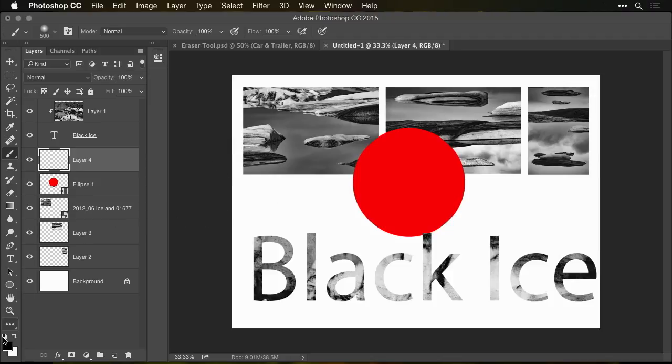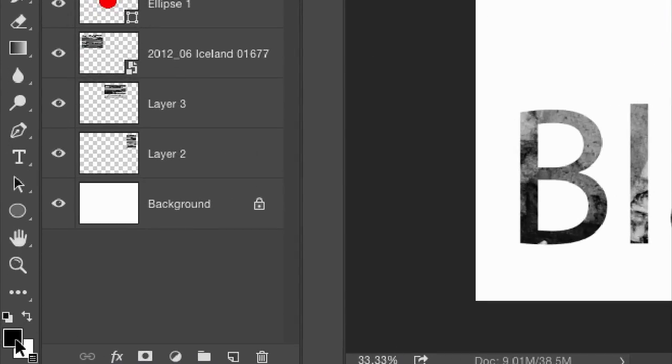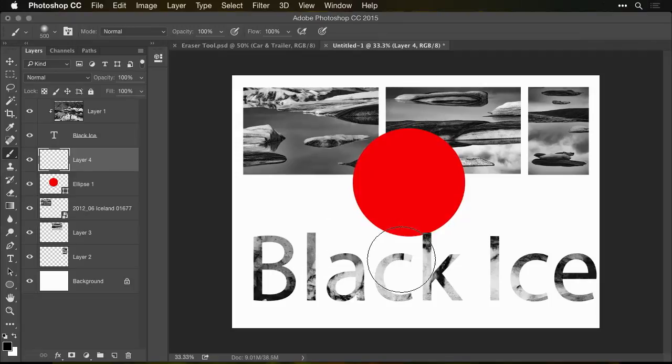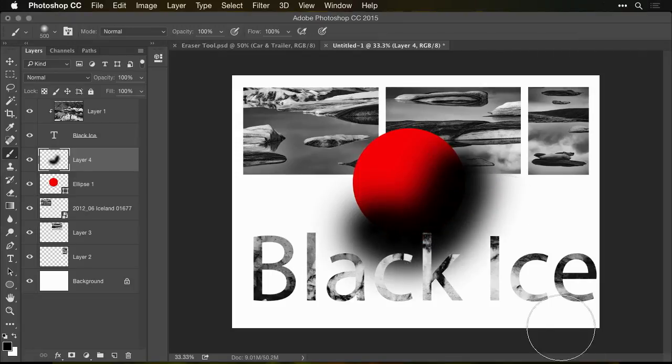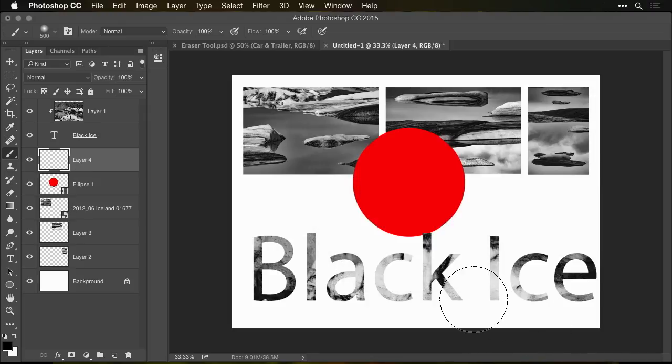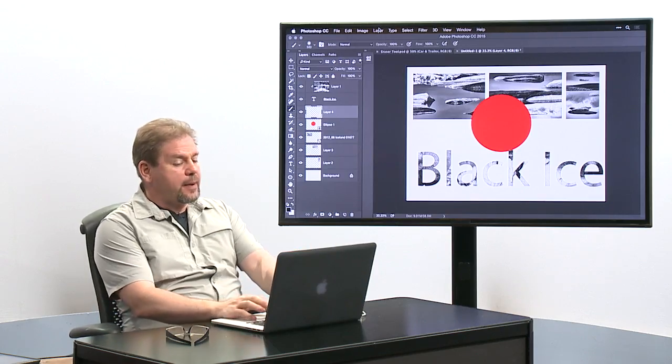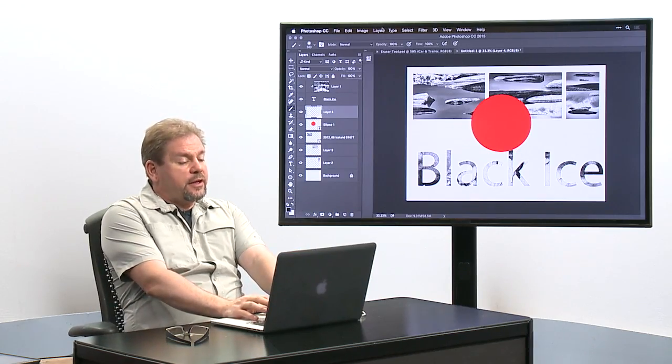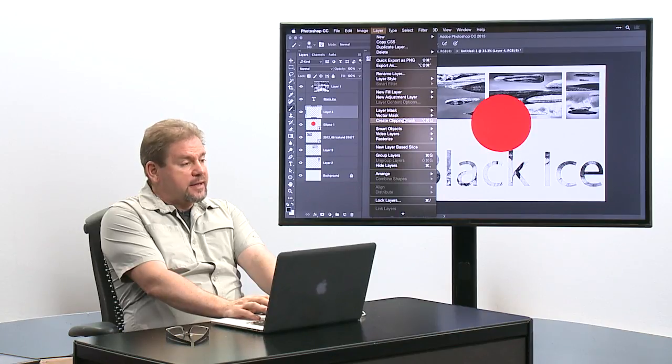You're going to paint with whatever your foreground color is, and you can see right now I'm going to paint with black. And so if I paint right now, do you see how I can get overspray beyond the circle? I'll choose undo because I don't want paint in that particular area, but I'm going to clip this layer to the one below it. And therefore, whatever I put on this layer will only show up where there's information on that layer below, just like the photo only showing up inside the text and so on. So I'm going to go to the layer menu and I'll choose Create Clipping Mask.